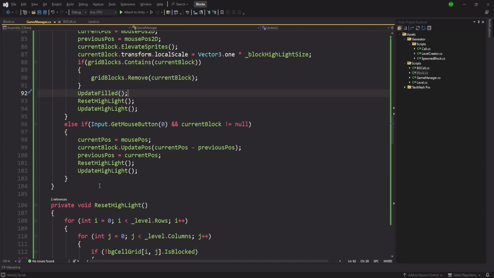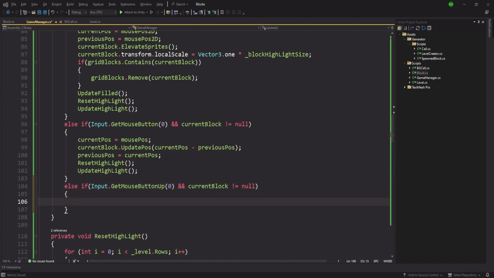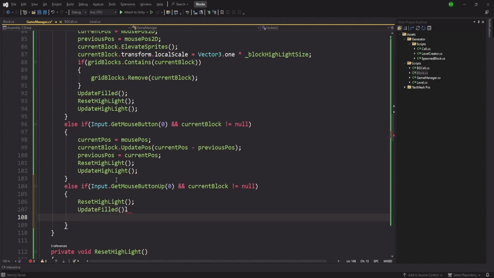And finally, if we release it, so else if Input.GetMouseButtonUp of 0, and our current block is not equal to null, then let's use a reset highlight, update the field, and check the win.